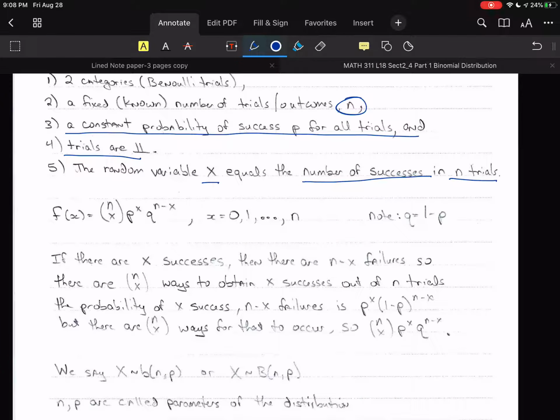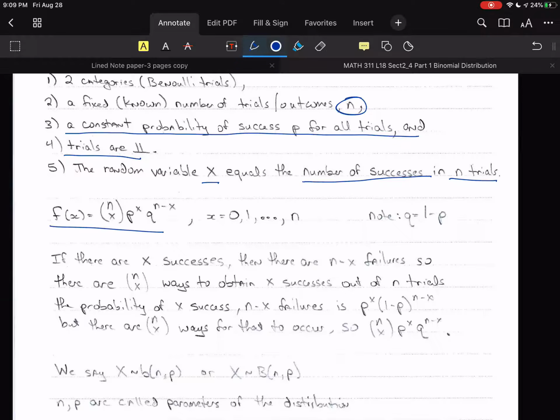Now, don't confuse the word success, how we're using it here, with how we use it normally. If we're interested in studying mortality, then by this definition, success would be death, and of course, I don't think any of us think that that is a success, and life is a failure. So success is simply standing for that category we want to study. So we'll come up with this distribution.